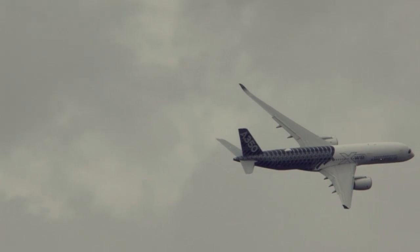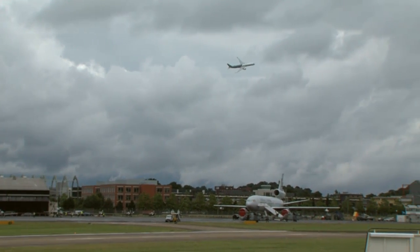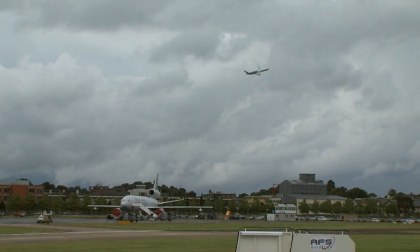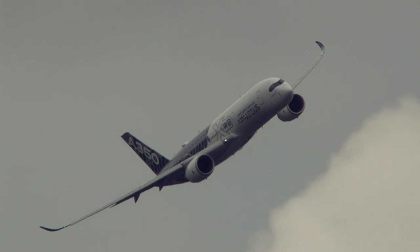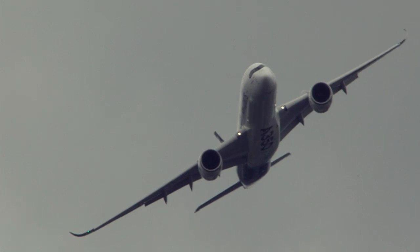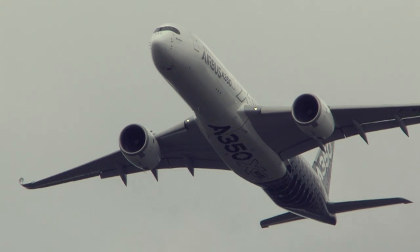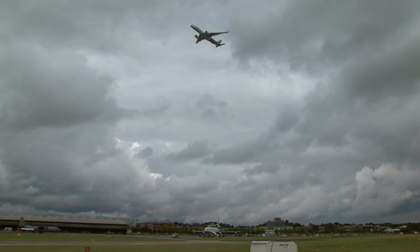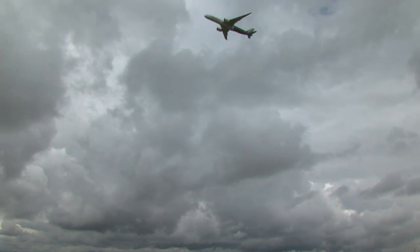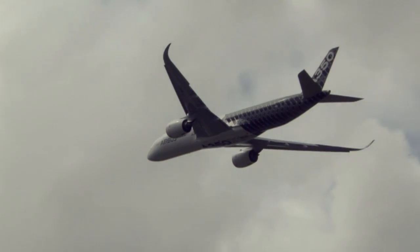Virgin Atlantic anticipating taking delivery of the aircraft between 2019 and 21. Mainly to replace the 747-400s and the A340-600s. The order book of the A350 XWB, orders of something like 802 already from 42 customers, and that was at the end of last month. Deliveries at the end of June, deliveries of 27 of these aircraft to 6 operators. Coming past in his high alpha, low speed pass, coming past at a ground speed about 100 knots, 1,500 feet.